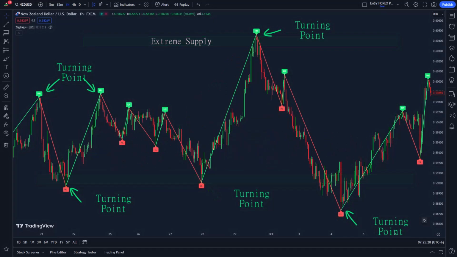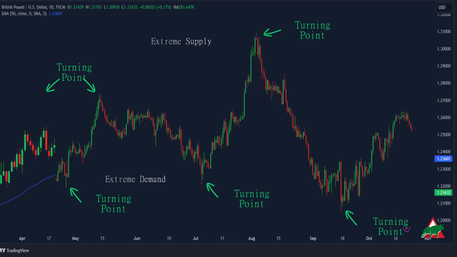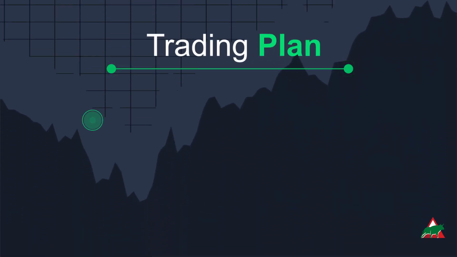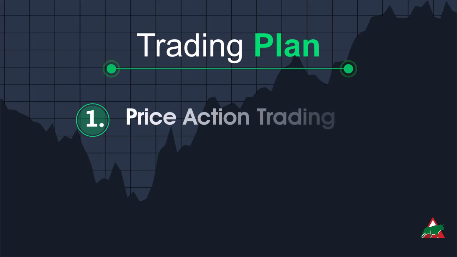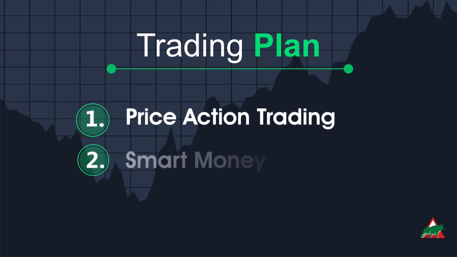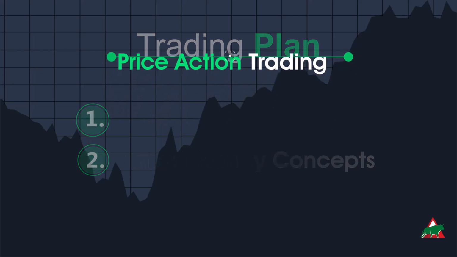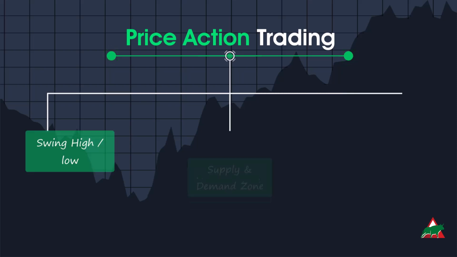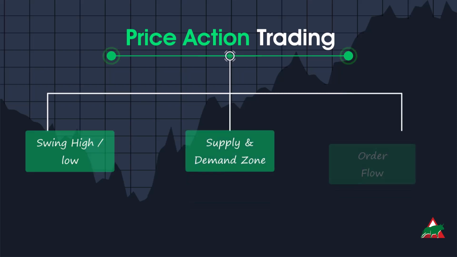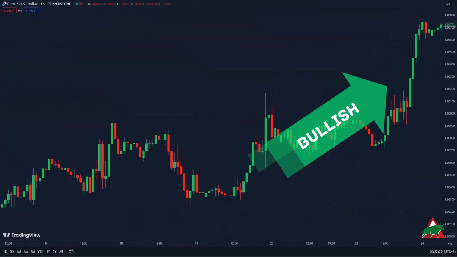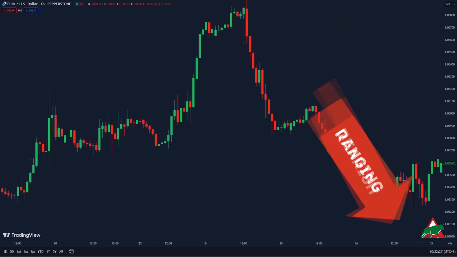In today's video, we're diving into a scalping trading strategy specifically tailored for the 1-minute time frame. This advanced tutorial will focus on the price action scalping trading setup and smart money concepts. These are very important to maintain for a successful trading career. We're talking about swing highs and lows, supply and demand zones, order flow, and the overall conditions of the market. In simpler terms, we're trying to figure out whether the price is going up, down, or just moving sideways in a range.